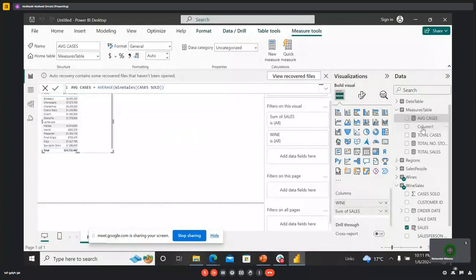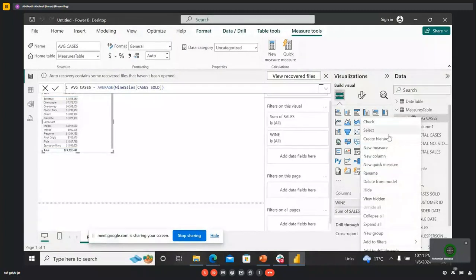Right now we're just touching the surface of everything. So if you look at this table, the Measures table just looks like any other table. Why? Because there's a column here. When you get rid of this column, this table will only have measures. The look of this table will also change, and it will have a calculator icon. That means the table is actually a measures table.